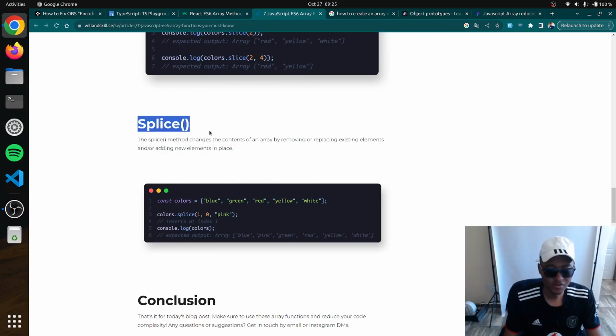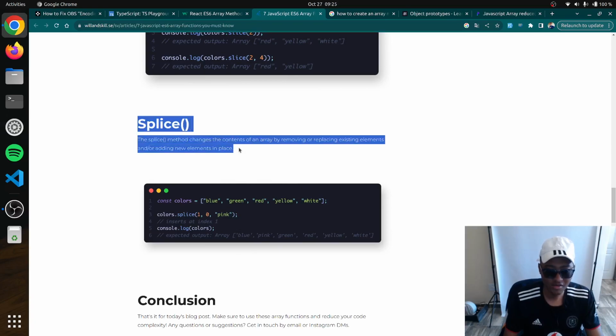Usually, for simplicity reasons, I always just do it the easy way, just use slice, and then I add elements to the array manually instead of doing this stuff, because it can get very confusing.